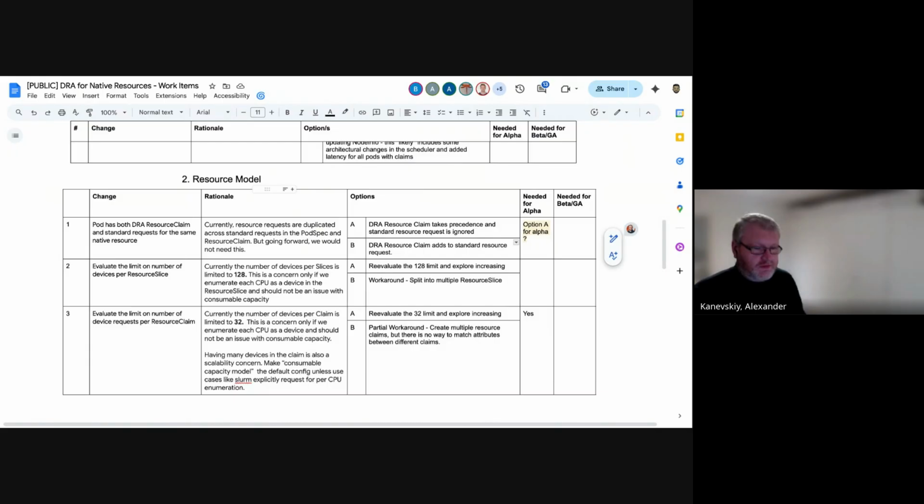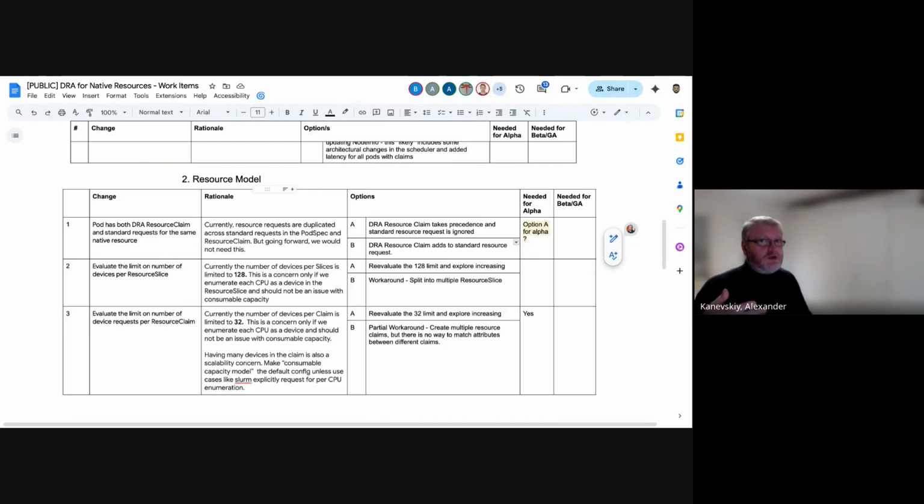Another variant is when the claim says, give me exclusive CPUs and I'm going to use only those, so we can completely ignore what was specified in the pod spec. Potentially another variant of accounting is when the same claim is used between multiple containers or multiple pods, and how we calculate those in these scenarios.